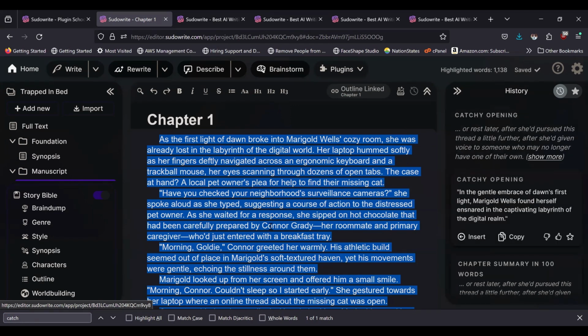In the gentle embrace of dawn's first light, Marigold Wells found herself ensnared in the captivating labyrinth of the digital realm. Well, it's definitely punchier than how this starts right now. Still, we've got the gentle embrace of dawn's first light, which is a problem with the highlighted text. I will point that out.